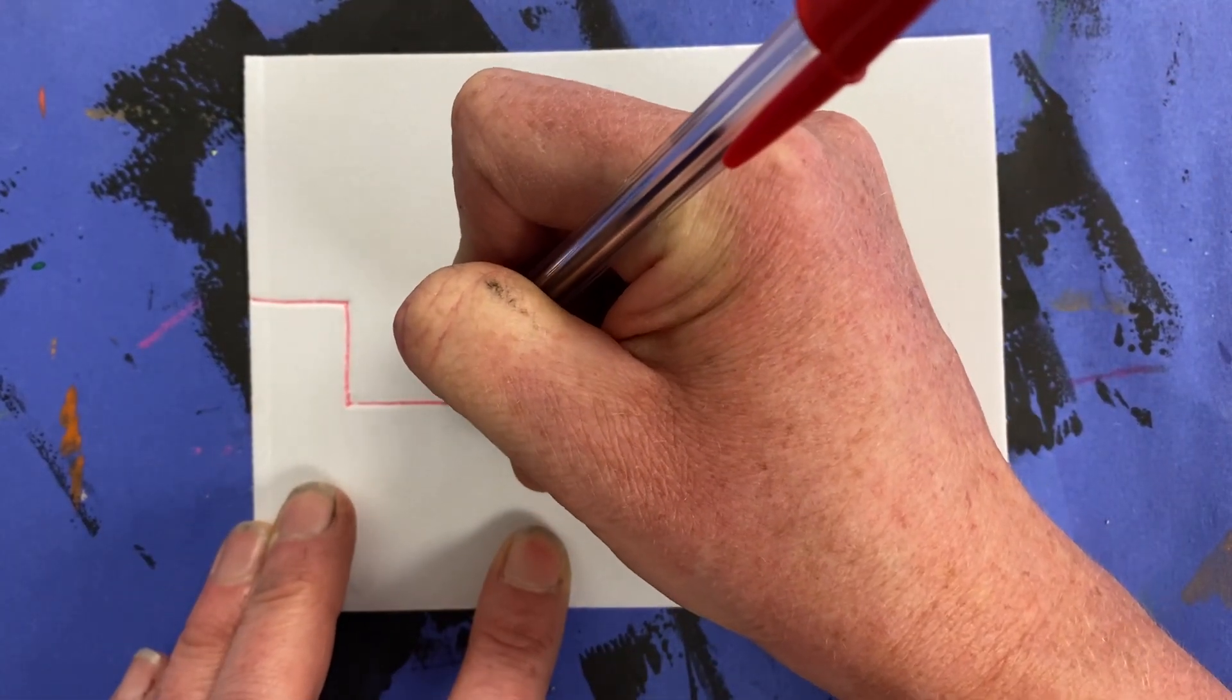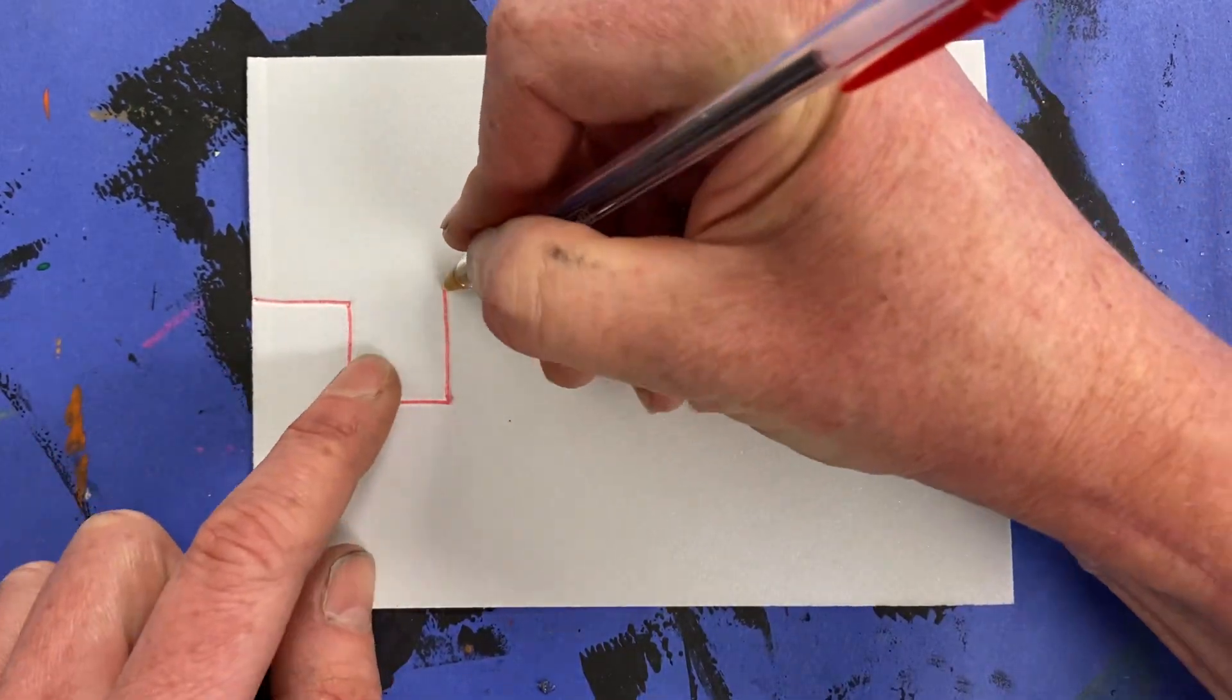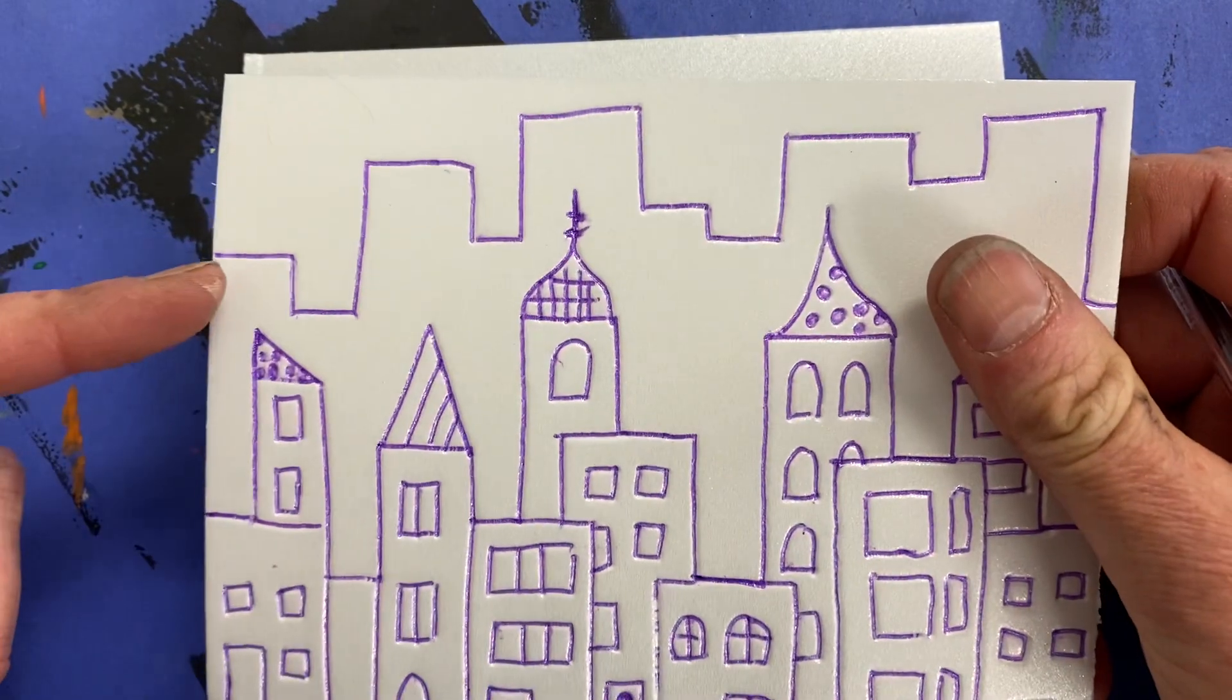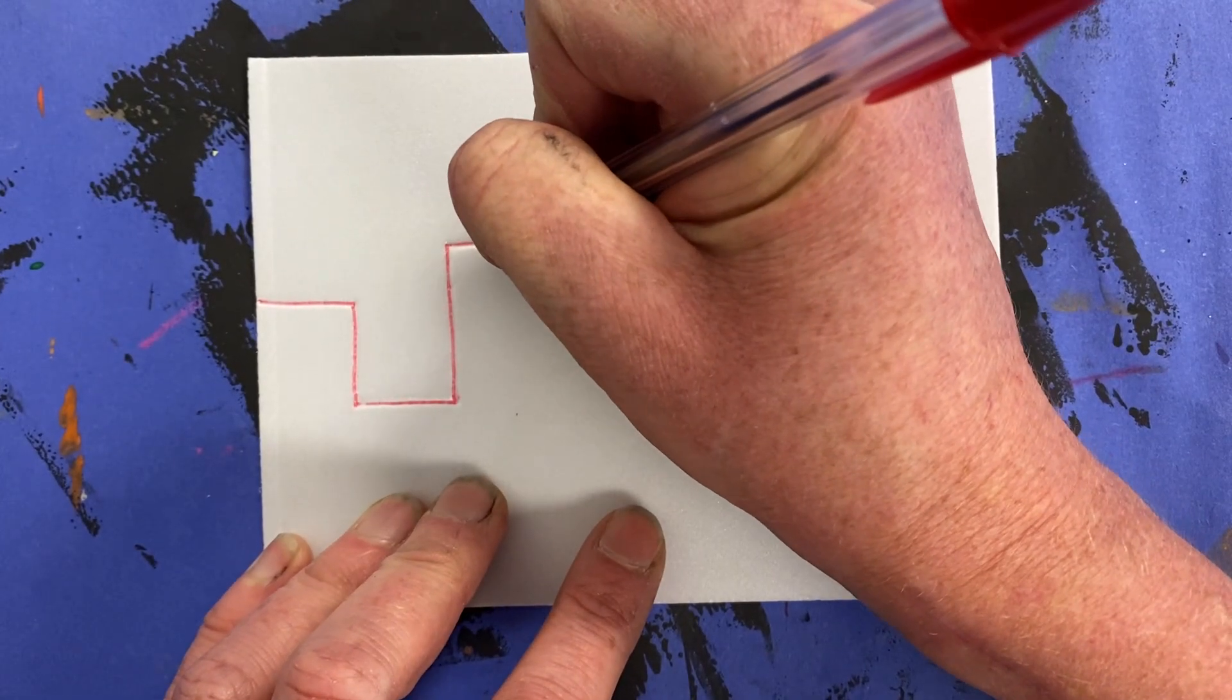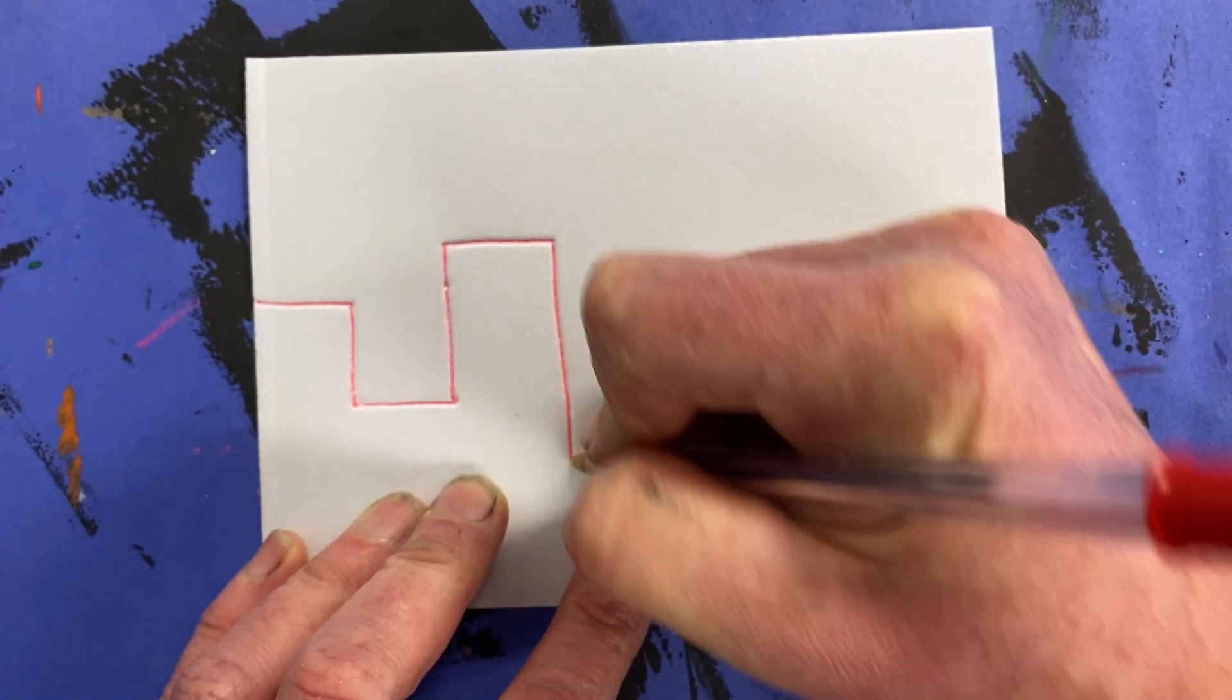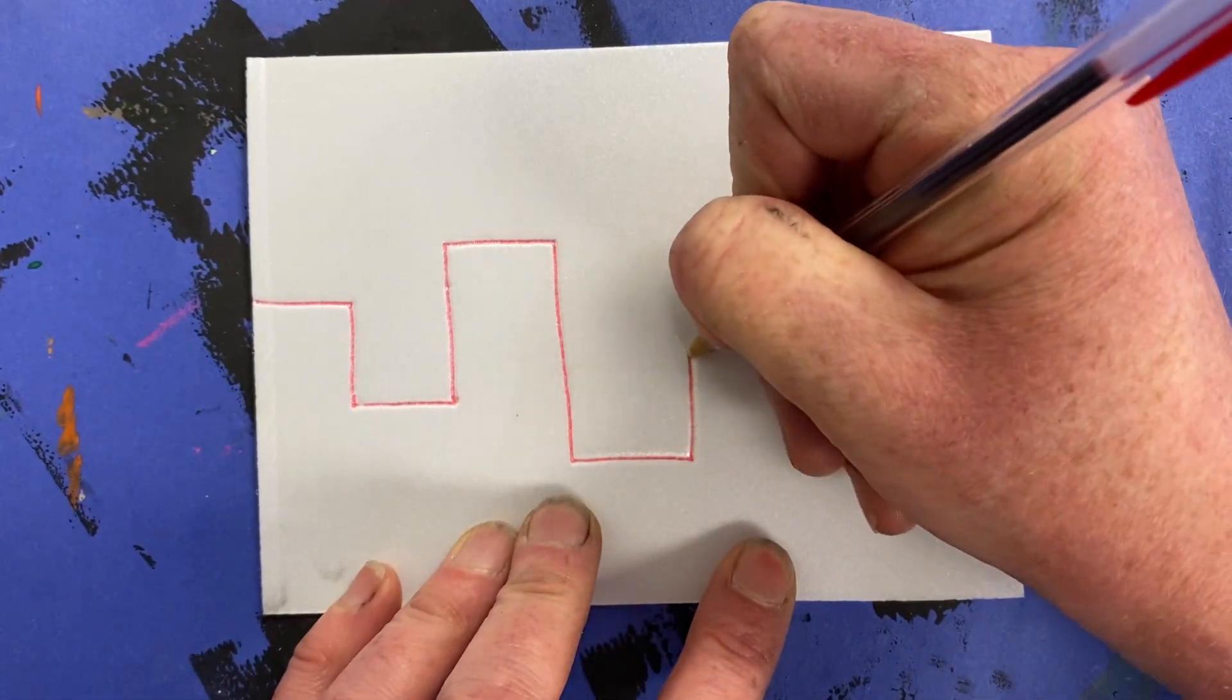Now I'm going to go up and make a vertical line. And I don't like to have things line up. I like to have variety. So I'm going to make it a little bit taller, but stay away from the top. We need the space above later to make our second skyline. So I'm going to go up about there and stop. I'm going to get horizontal. And then I can do a vertical. And I'm going to go way down for this one. And horizontal. I'm pressing hard. And vertical.